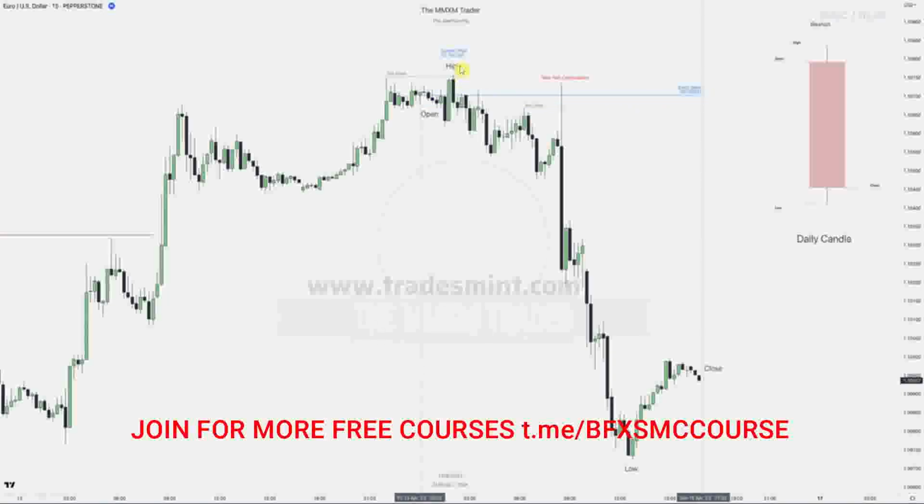We see we trade and accumulate above here, taking out these buy stops. And you can see on a daily candle that looks something like this. An upper wick has been formed and the rest of the day will expand lower and lower. During New York, we have a retracement into premium levels, and then we continue down lower until we reach our closing price, forming this daily bearish candle.